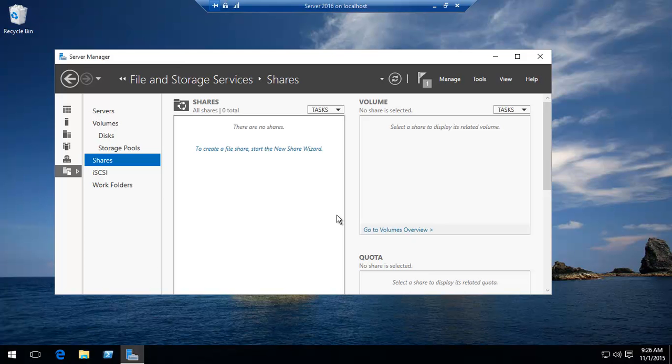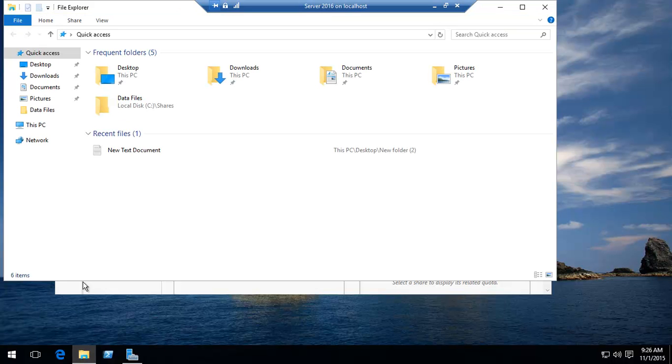In this video, let's have a look at how to share files and folders over our network. In this, we're using Server 2016. It also applies to Server 2012 as well, as we're using Server Manager. Okay, basically, we already have done something in advance. We've created the shared folders, okay?